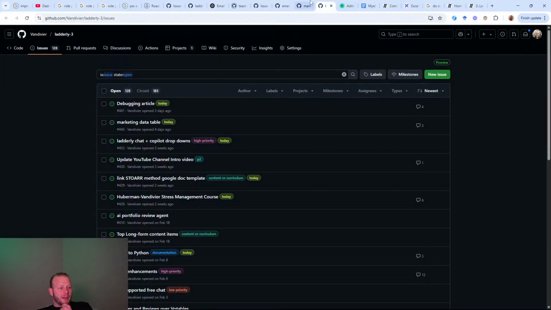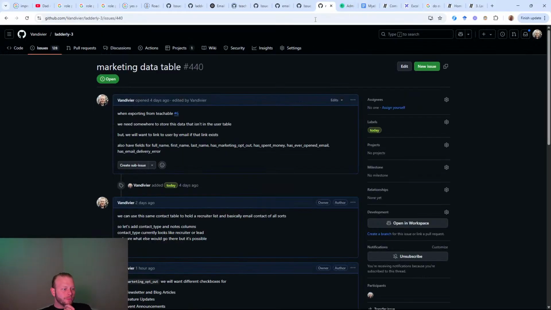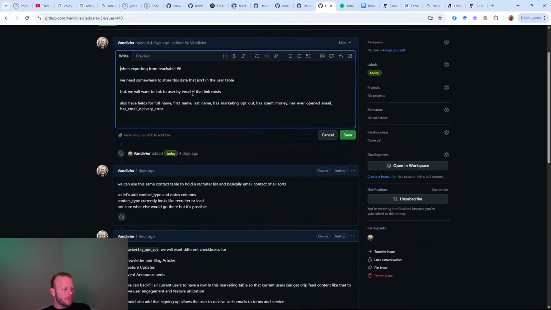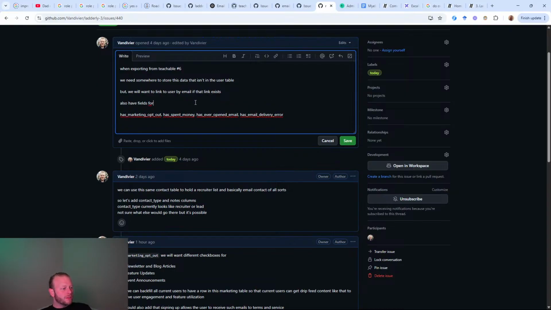Now let's talk about that. So when exporting from Teachable, we need somewhere to put the data, and here are some columns. Full name, first name, last name. I actually don't care too much about that. If they've opted out, I do want to know if they've opted out, if they've spent money.